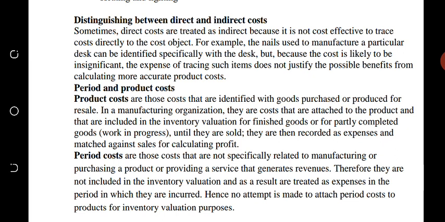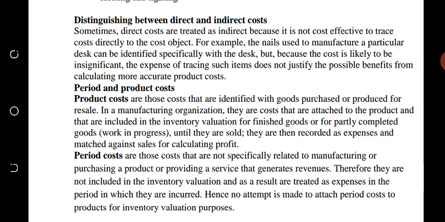Now, when we say product cost, as I said before, we have production cost and non-production cost. Production costs are costs that are used to value the cost of closing inventory. Your direct materials, so all materials used in producing a particular item, are used in valuing the closing inventory. Your direct labor is also used in valuing the closing inventory.